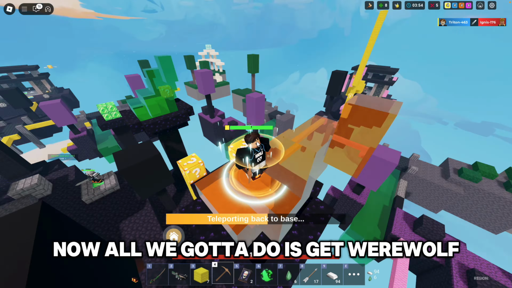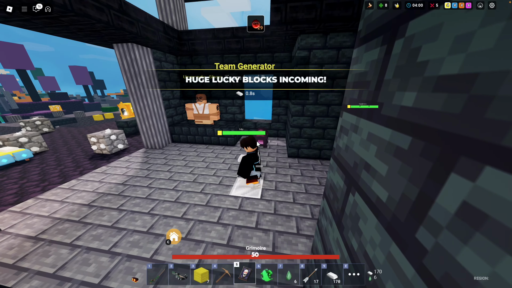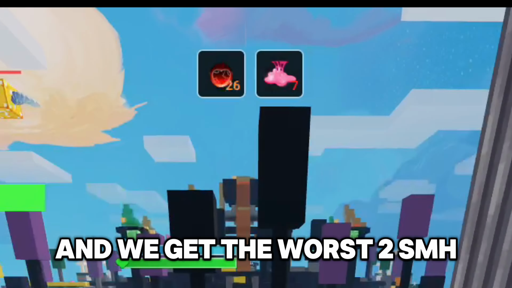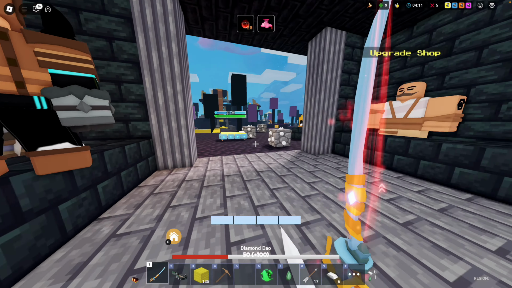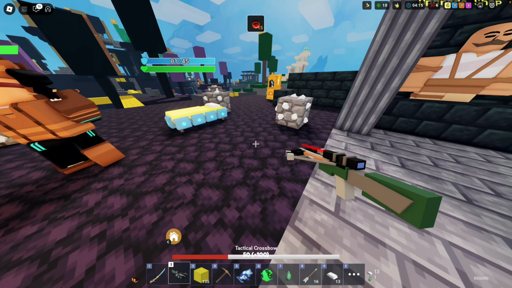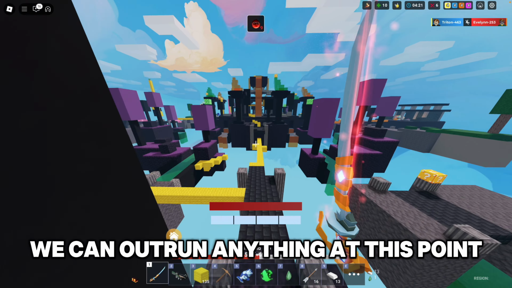Now all we gotta do is get werewolf and damage from these pumpkin blocks. Damn, we flying. This strat too insane. We can outrun anything at this point.